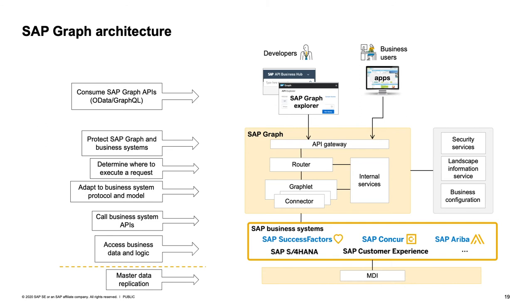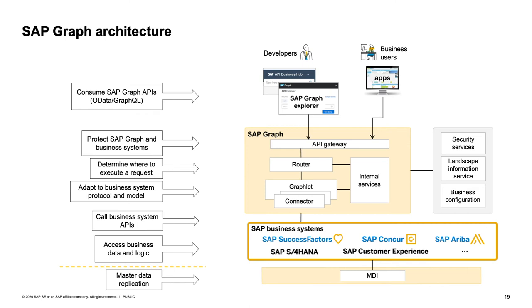One of the key purposes for this is, one, to ensure that we don't have to replicate all the authorization model in SAP Graph. If you persist the data, we need to do that. And two, we also make sure the data is fresh. The data that we deliver is fresh data, that is the current value of the data from the business system.